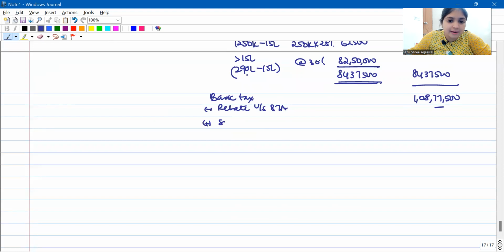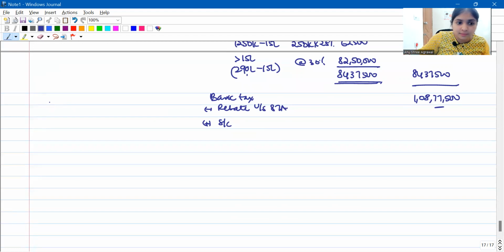Then we add surcharge. We will have surcharge over here at what rate? Listen, we have various sequences for surcharge. You can see those sequences in the amendments video also. I would have explained what the sequence is, how you are supposed to think about surcharge. You can have a look there as well.